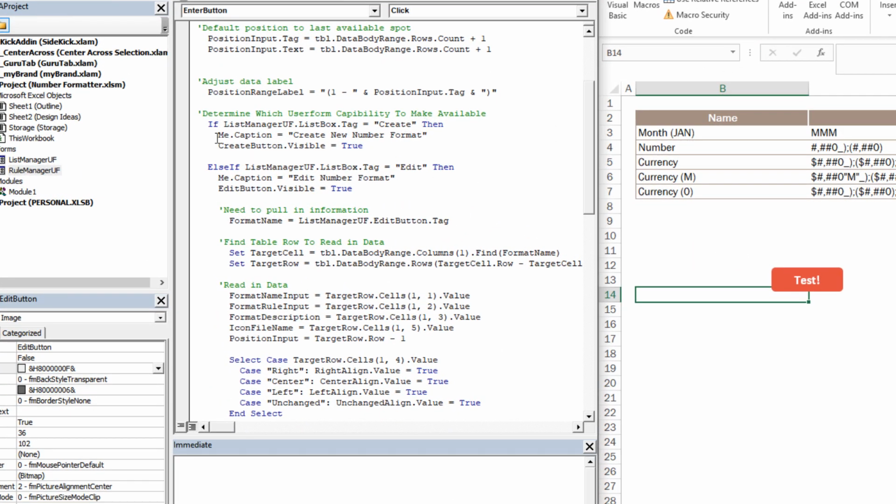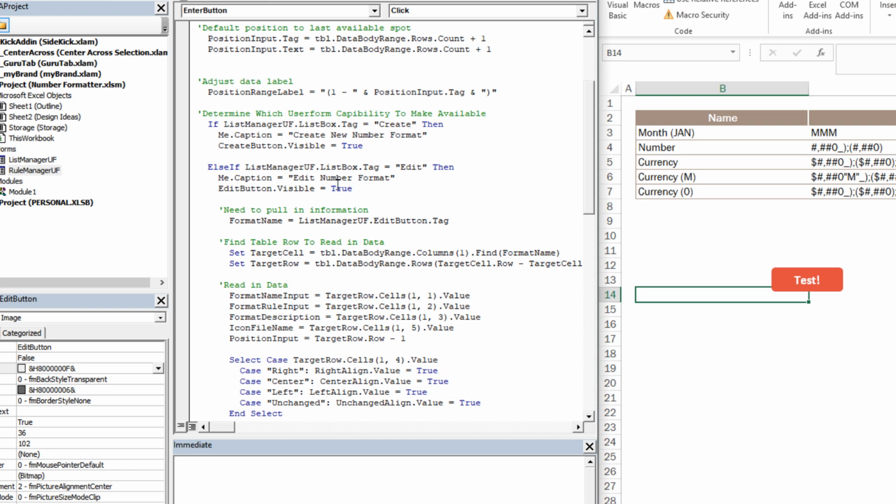The only two things I really have to change are the caption at the top of the user form, which says either create new number format or edit number format, and the visibility of either the create or the edit buttons, those gray buttons at the bottom. They're both not visible by default, and I toggle one to be visible based on the state.